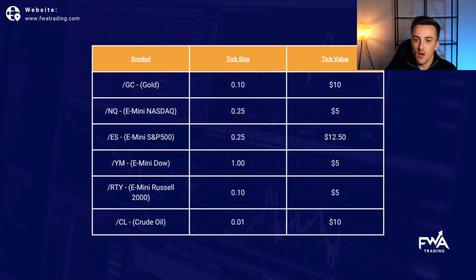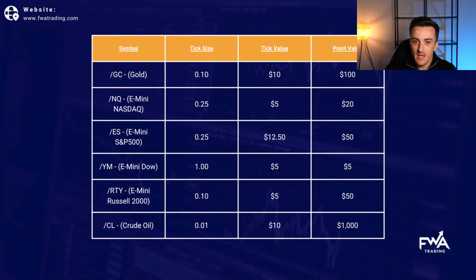Just use the example of the NASDAQ. In order for the NASDAQ to move 1 point, you would times 0.25 by 4, and that would give you 1 point. So you would do $5 times 4, which is $20. Each point that the NASDAQ moves, that's $20. So in ticks, it's $5. In points, it's $20. If we take a look at the point value chart, just so you guys can get more of a visual understanding, because the points that the instrument will move are very, very different. If you're tracking how much an instrument has moved in points per day, then each point value is going to be very different.